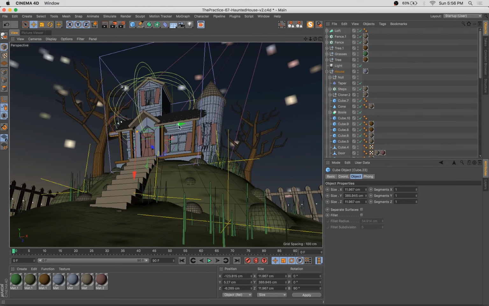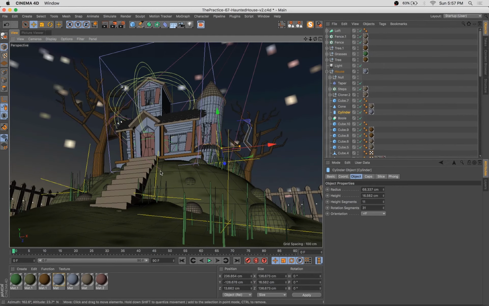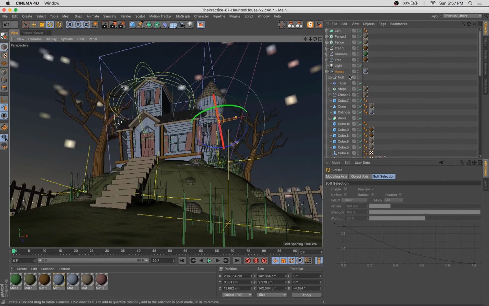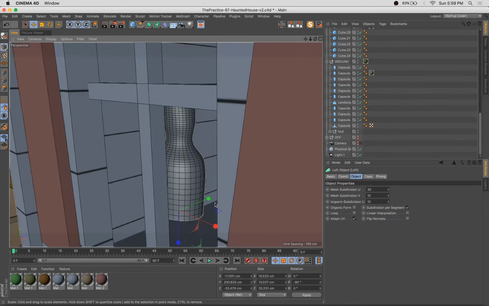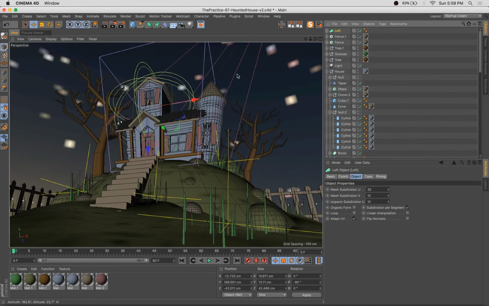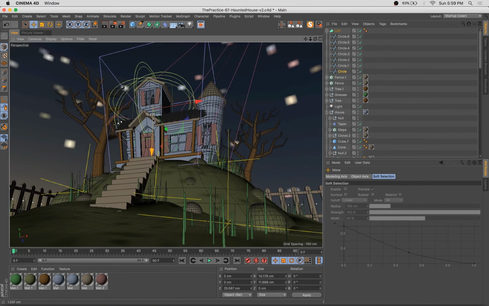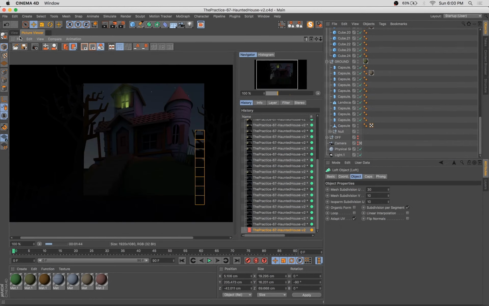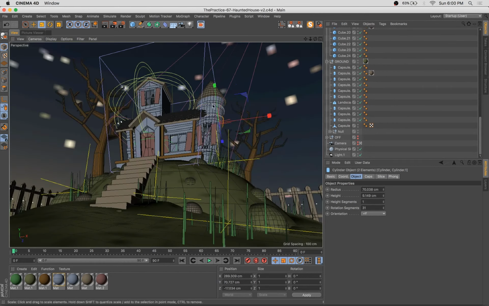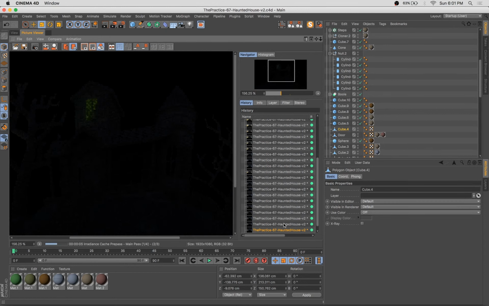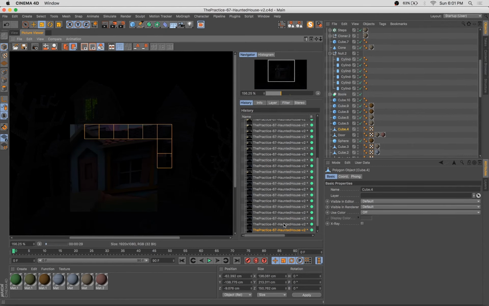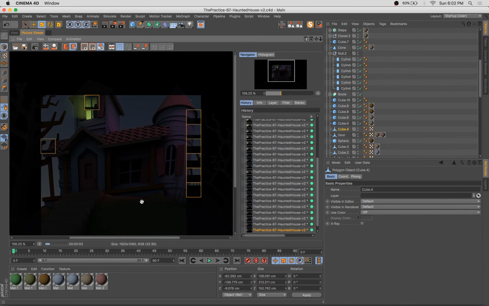Angling some of that stuff so it looks broken and in disrepair. Doing the same on the tower. Wasn't 100% sold on the position of that guy, so I tried him in a different window. Felt a little too small in the first rendering, but getting there. Now, much more satisfied with the overall feel of this house, now that it has those additional details in the siding and in the shutters.